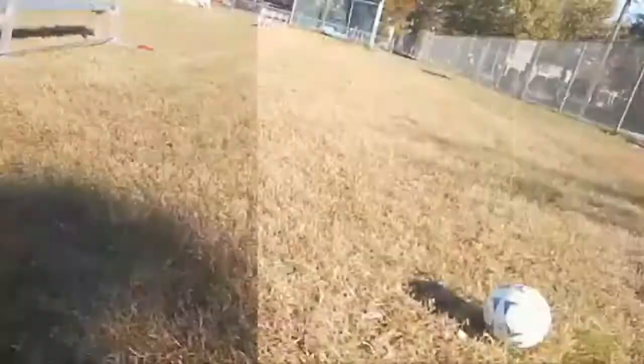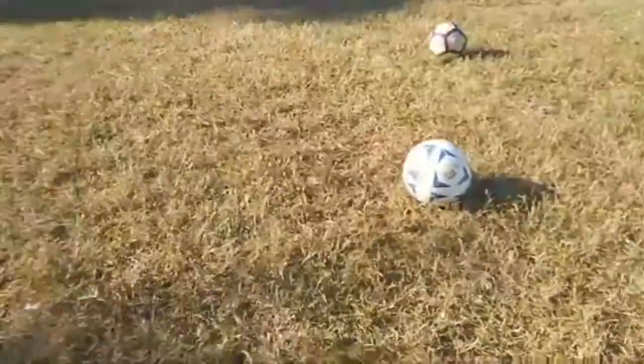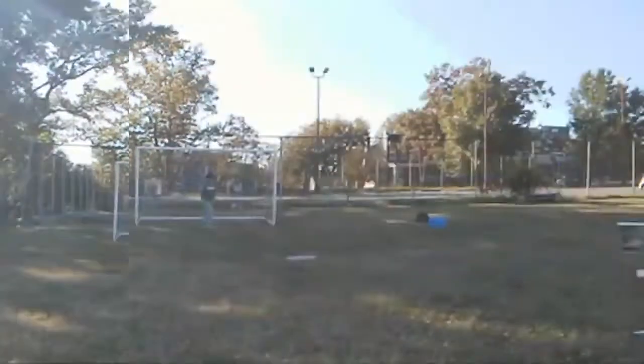And let's see. This time it's gonna be low shots. First up, regular soccer ball. Okay, that was pretty normal. You know, see the difference.